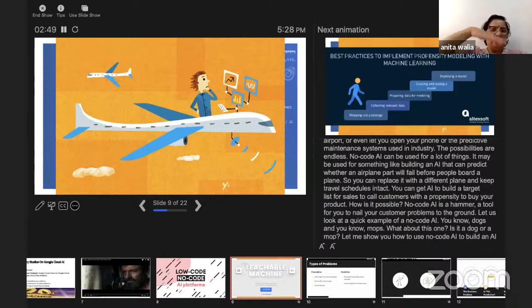And when it is landing, it has to have the nose down and the tail up, but normally we say the nose of the aeroplane. So what happens normally, now we have a system where if the pilot is not able to straighten the plane into the same straight angle, the automated pilot system, the autopilot system, can do that. So can we do that with no code AI?